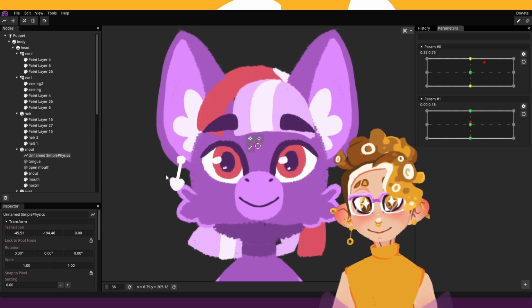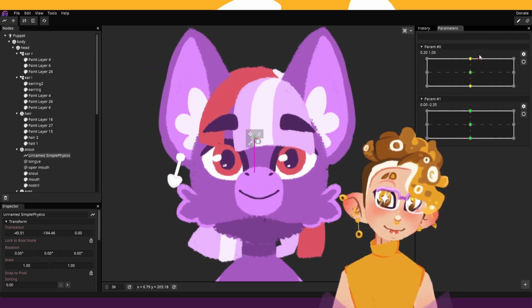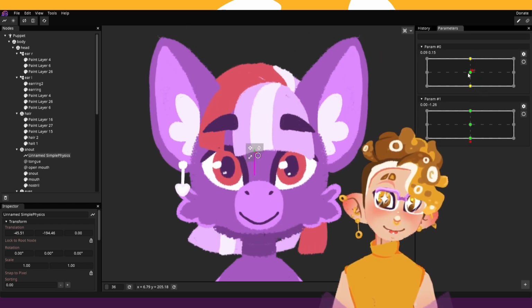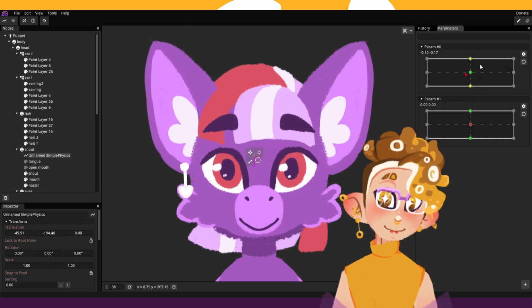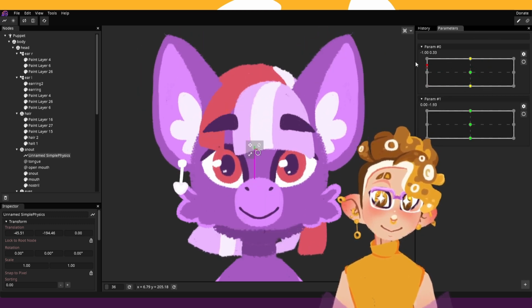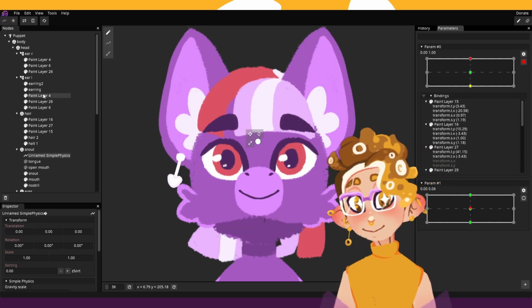And this time, we're gonna work on making this earring over here look a little bit better, because it doesn't really act like an earring as it is now. So we're gonna fix that. So we are going to go into parameter first of all, and just rotate it so it looks a little more natural. So let's see. I'm going to put the earrings in a group.